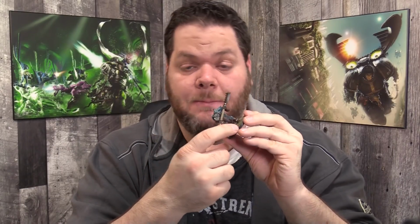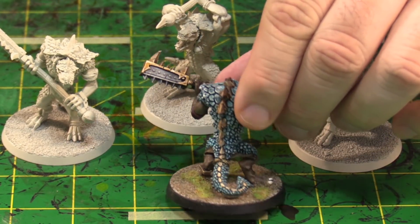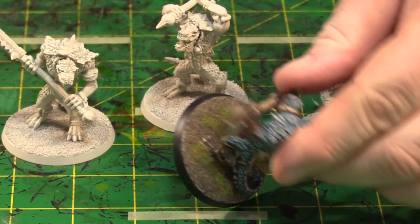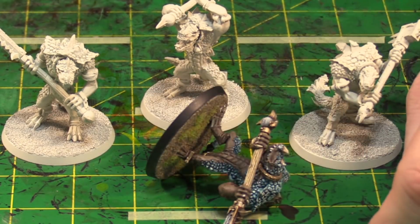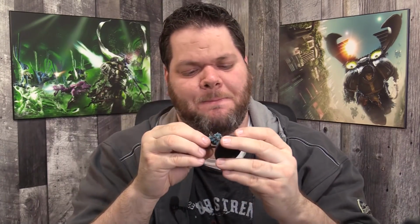However, I did notice that the basing is just plain sand, and I have already sanded and primed my Kroxigor miniatures. That means I have to now try to attempt to paint primed sand and make it look like unpainted sand. I think I can do it, but that is going to be the big challenge in today's miniature when I get to the basing part of the model. I always hate painting bases.